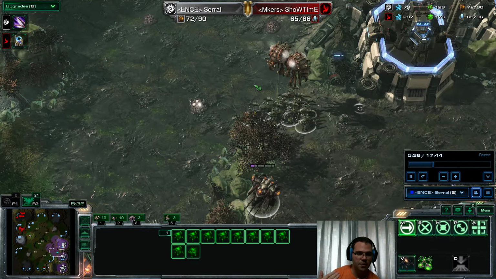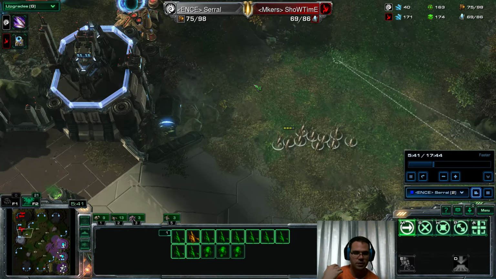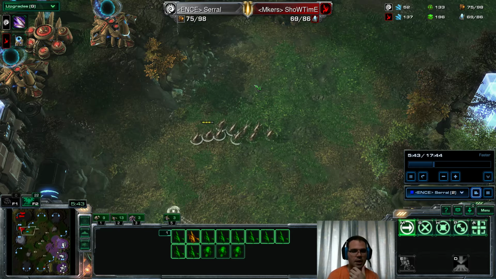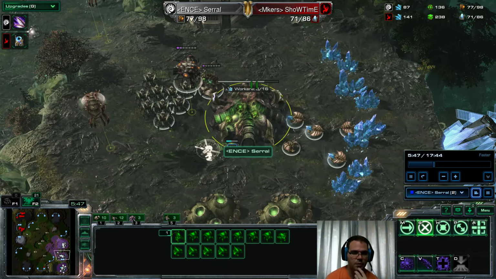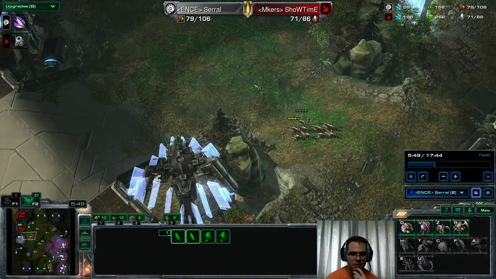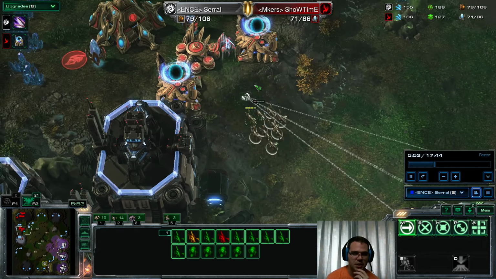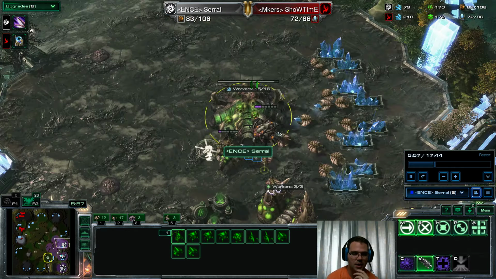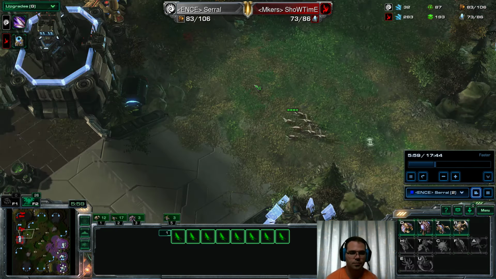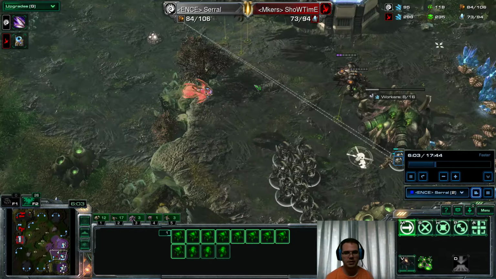All right, so now he's got these 2 control groups of 1 and 2, Zerglings and Roaches. Let's watch a little bit and let's try to figure out what's going on. So he sees everything that's going on with that. He sees a bunch of adepts. He's keeping him honest. So right now, it seems like Showtime is trying to expand. But Serral's just going to come in and see what's going on.